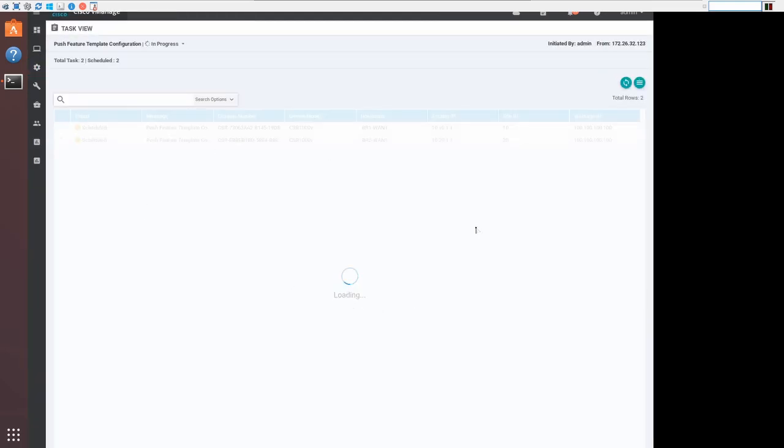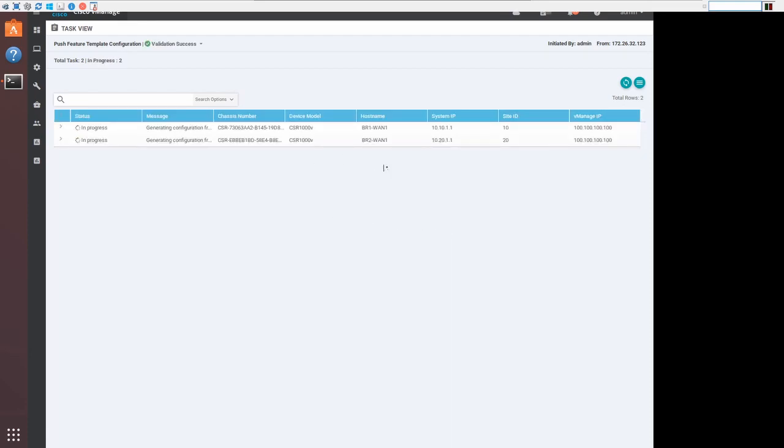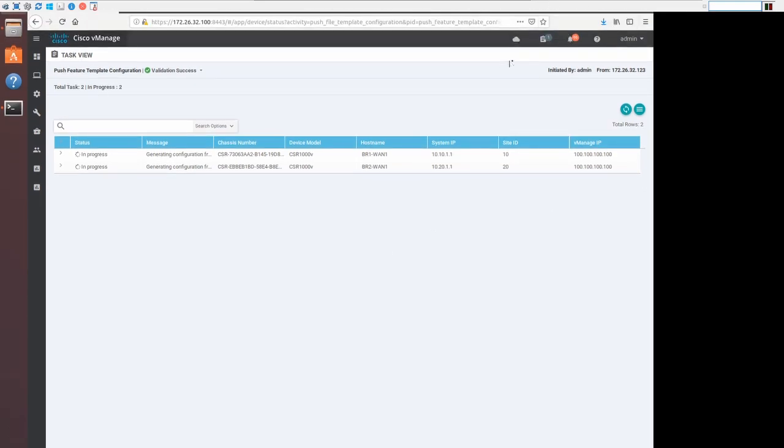So I'm applying that template, I'm pushing that change to the CSRs, and then I'll need to do the same thing on the data center side so that the vEdges can start profiling with its application awareness policy. So we're just gonna let that run. I don't believe that it's going to fail, but if you ever are curious about the job status, you can also check it up here if for some reason you click away from this window as well.